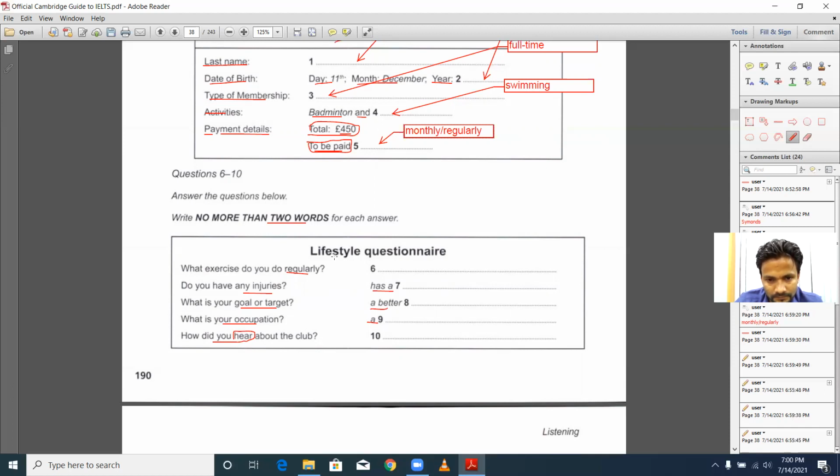So, I'd just like to ask you a few questions about your lifestyle, if that's okay with you. Yes, that's fine. Do you do any regular exercise at the moment? Yes, I do a bit. Good. And what do you do? Well, every few days I go jogging. Yes, that's good. How long do you go for? Well, it varies. I guess it depends on how energetic I'm feeling. Yes, of course. Every little bit helps.